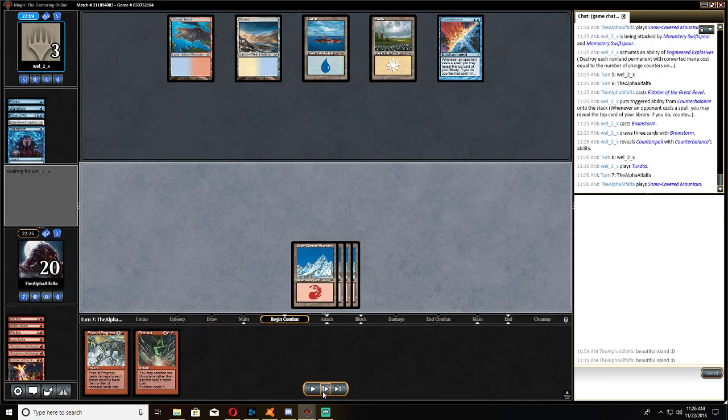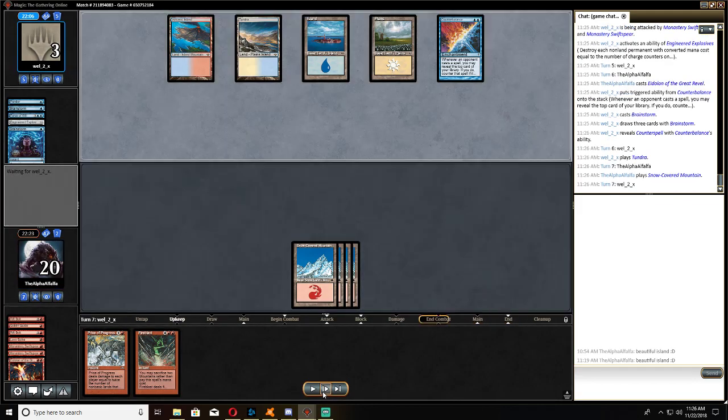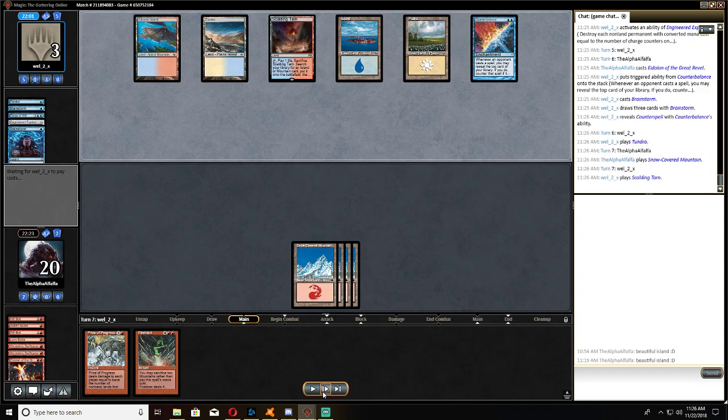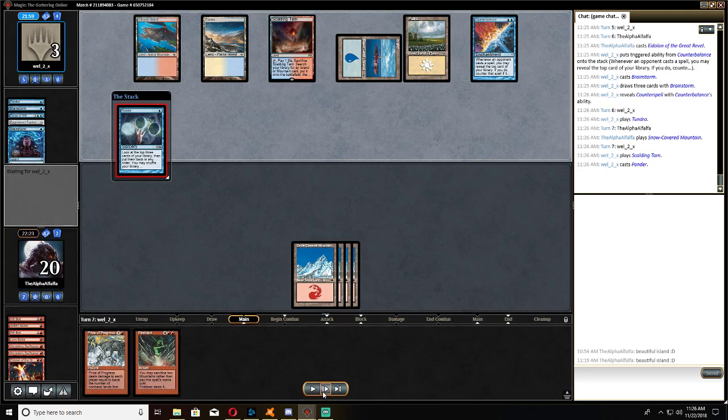He doesn't have any sort of pressure on us at all, and we've got 2 lethal sources of damage in our hand right now that he's played this other Tundra. So he runs out of Scalding Tarn, which is going to help him get some amount of value out of this Brainstorm or out of this Ponder.